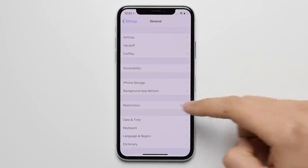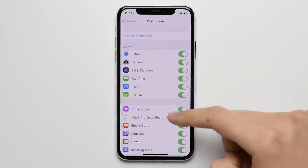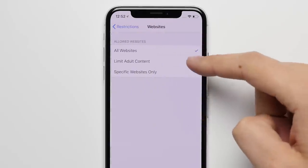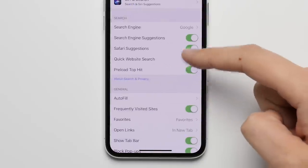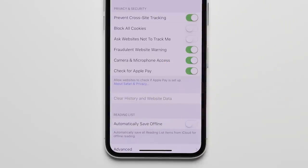Reason 10: Parental controls. Better parental controls with restrictions allow you to block content and actions through a password-protected setting. Meaning you can make sure that your kid isn't visiting any websites they shouldn't be, and even have the option to prevent them from erasing browser history so you can monitor their activity.